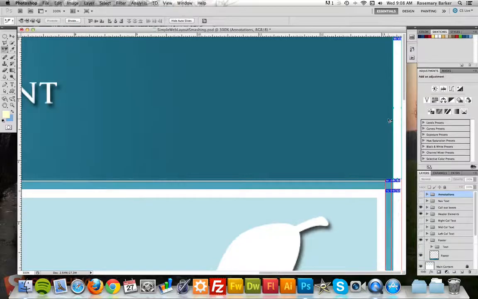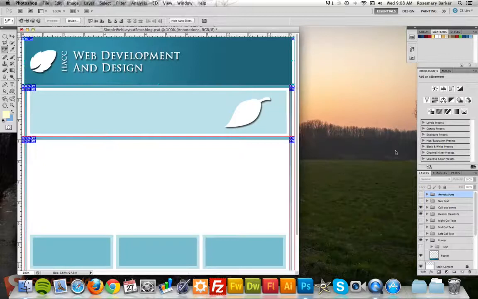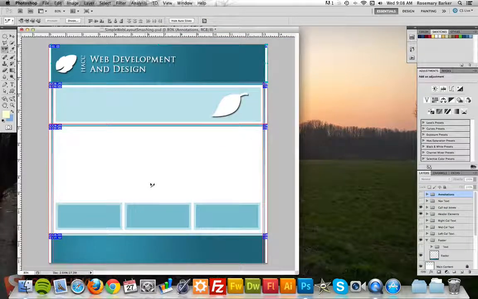Hit Control minus to come out a little bit. You could do the same thing over here, but remember this slice isn't as critical because we've already got it on the other side. Hit Control minus, and I'm going to take this down to about 80% because that's going to be easier for you guys to see. There it is.